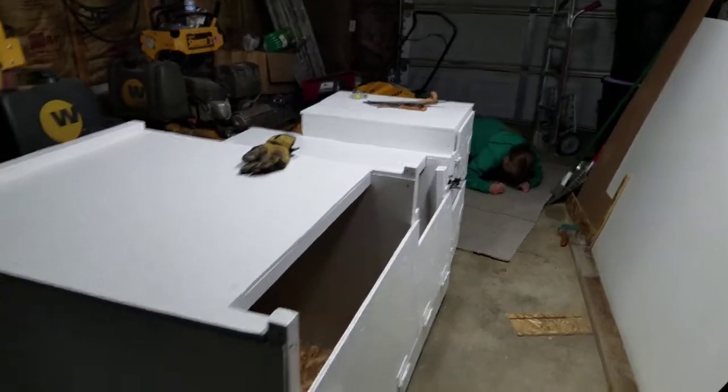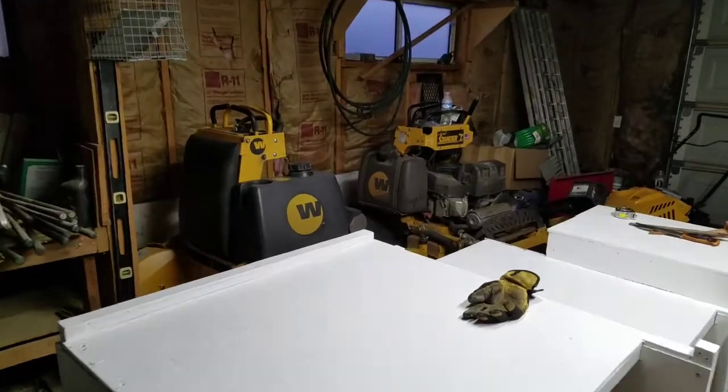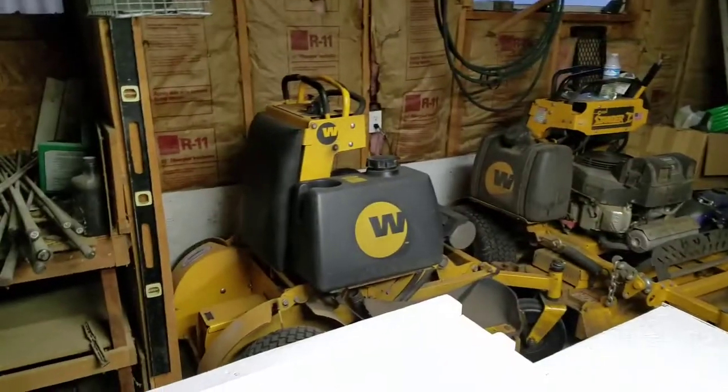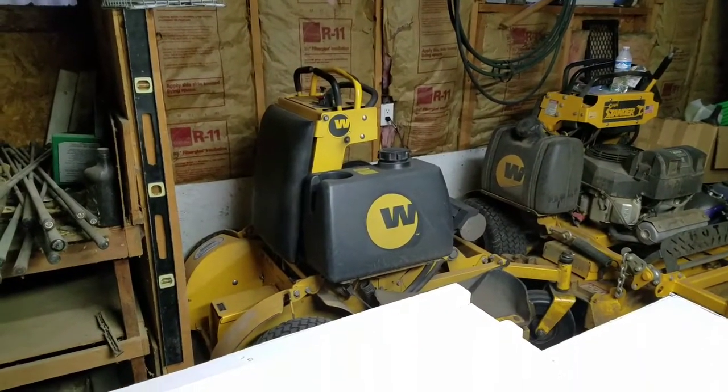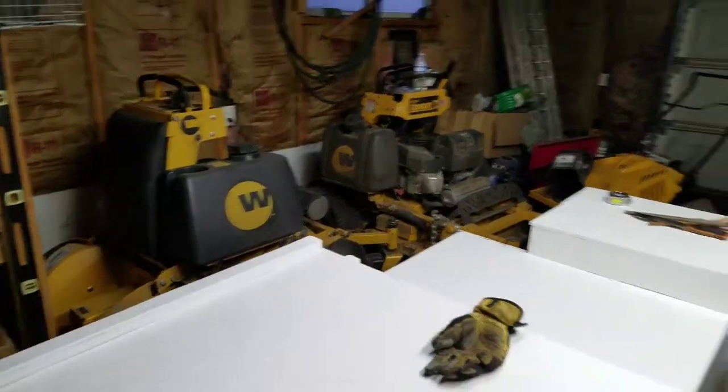But I'm going to show you how this dog box works right here. Check out them right lawnmowers first. Look at that. 48. 36. I'm gonna buy myself a 52 inch soon. But yeah, that'll help out quite a bit.